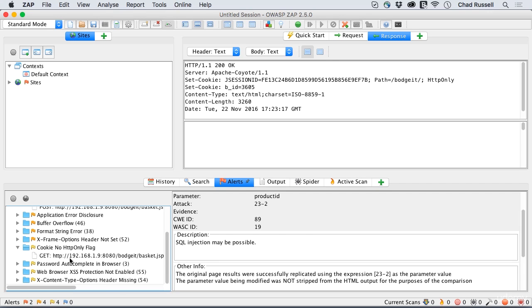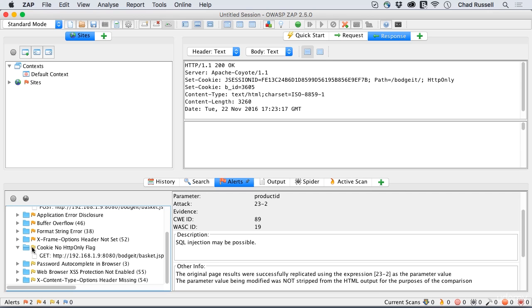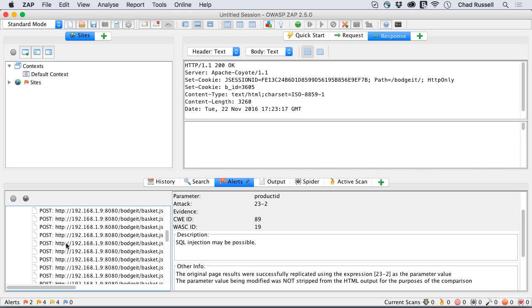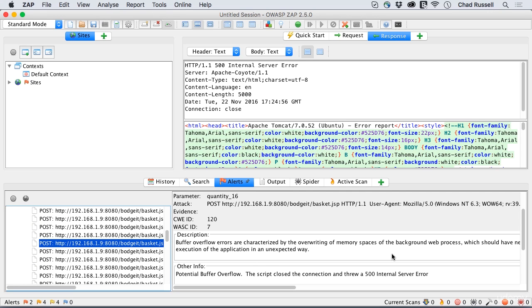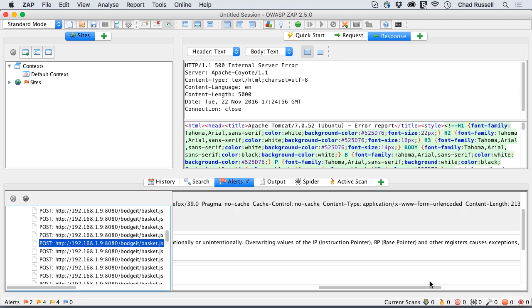Other vulnerabilities that this site is subject to are listed on the bottom left, including cookie configuration, a whole host of buffer overflows. It looks like it found 46 potential buffer overflows, and those happen to be multiple copies, I believe, of the basket.jsp file.